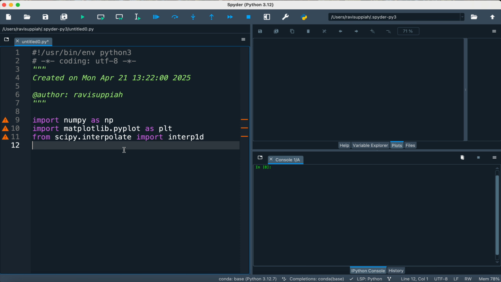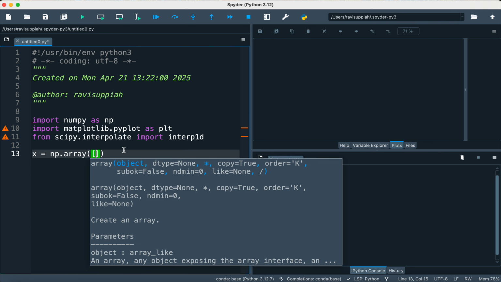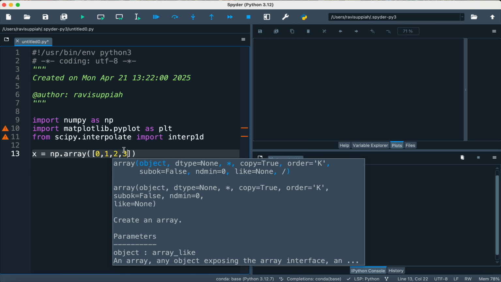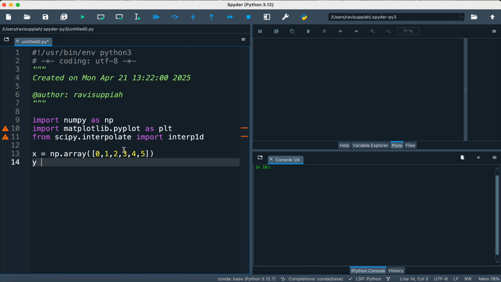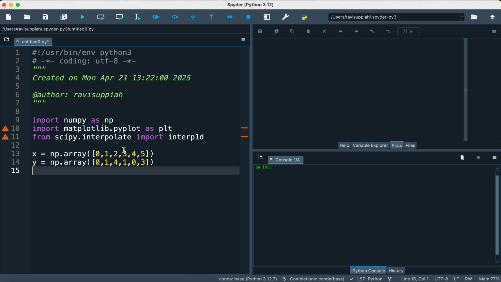Now let's create some sample data points, and we will do this step by step so that we are able to understand what we are observing. So I'm going to create some points: x is 0 to 5, y equals np.array of 0, 1, 4, 1, 0, 3. First I'm going to plot this data.